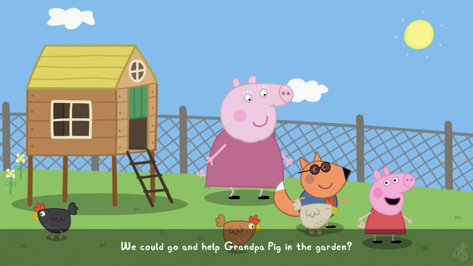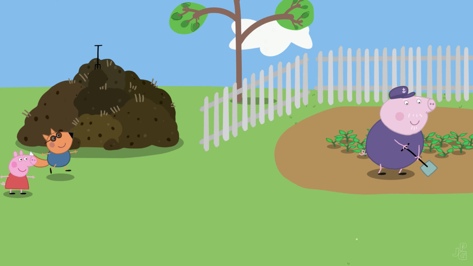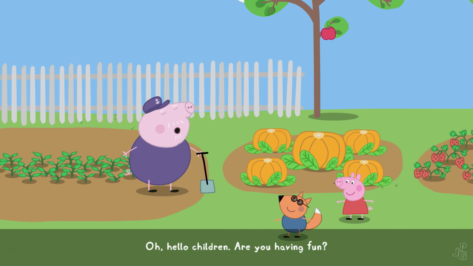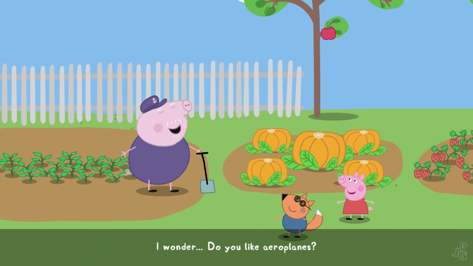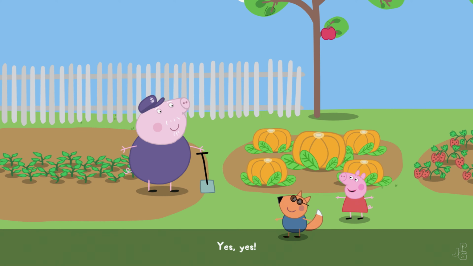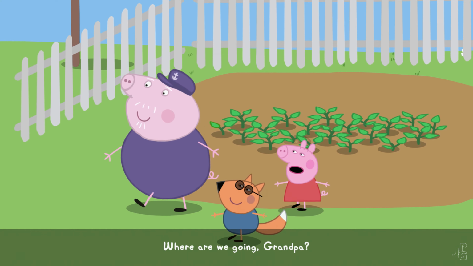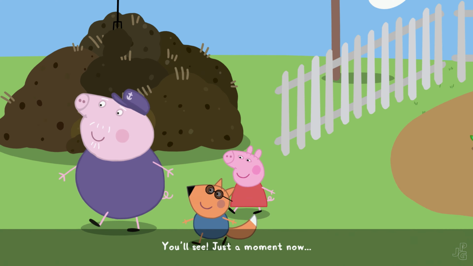Help Grandpa Pig in the garden. Oh, hello, children. Are you having fun? Yes, Grandpa. We're having a lot of fun. I wonder, do you like aeroplanes? Yes, yes. Fantastic. Why don't you come with me, then? All right. Where are we going, Grandpa? You'll see. Just a moment now.